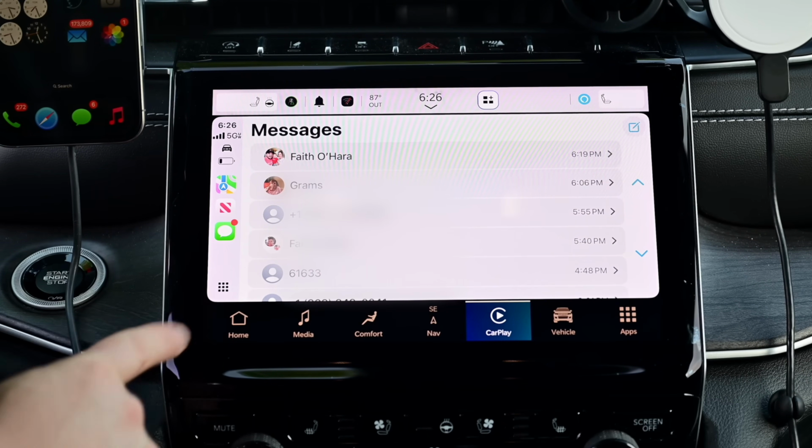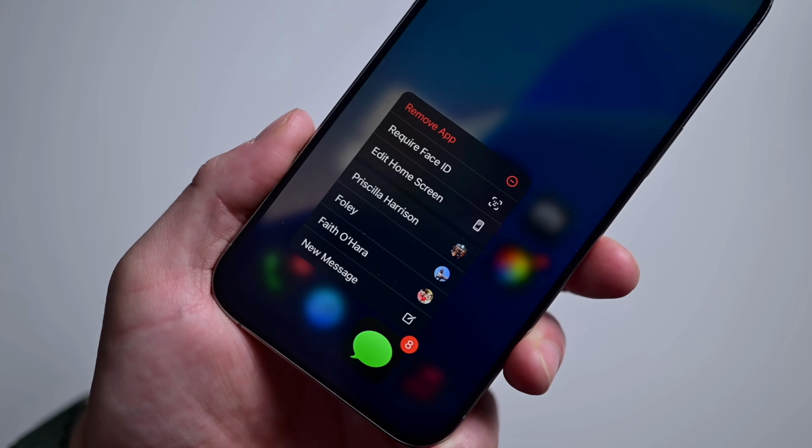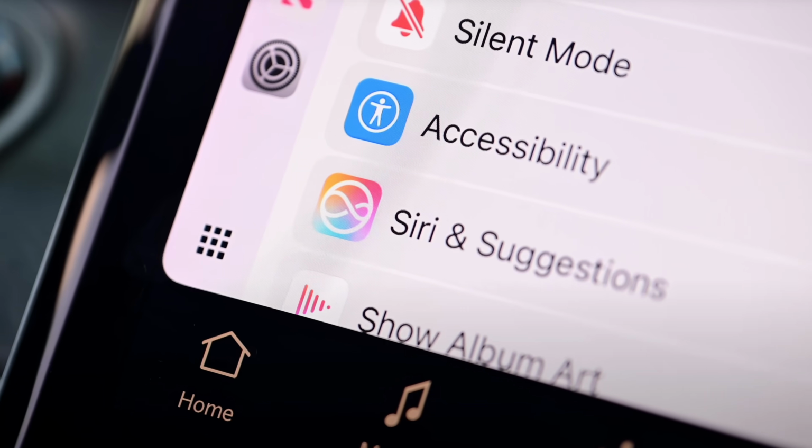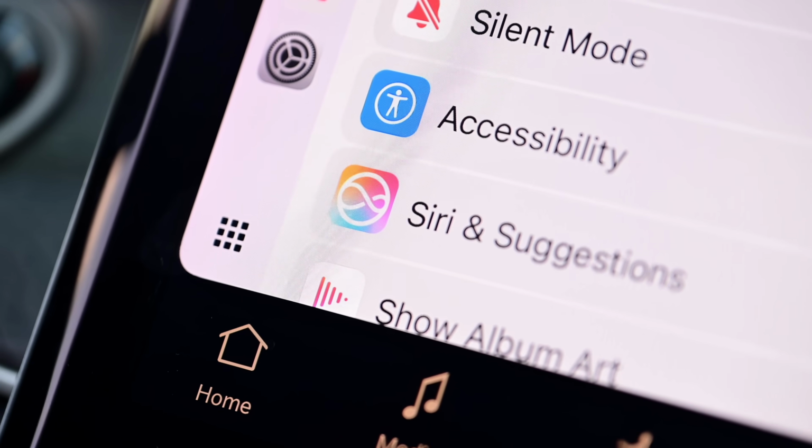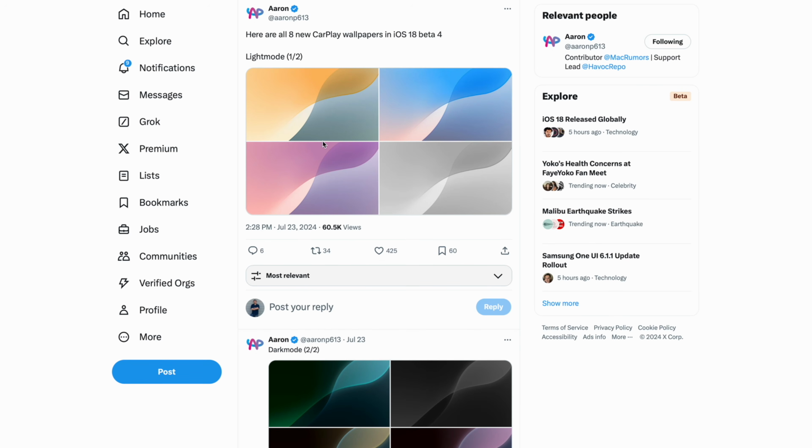If you do connect to a car that doesn't have CarPlay via Bluetooth, it'll give you a new Siri response option in settings. It can now route audio through the media source and will sound much better. And there's a new Siri icon in settings. There are new iOS 18 wallpapers for CarPlay.